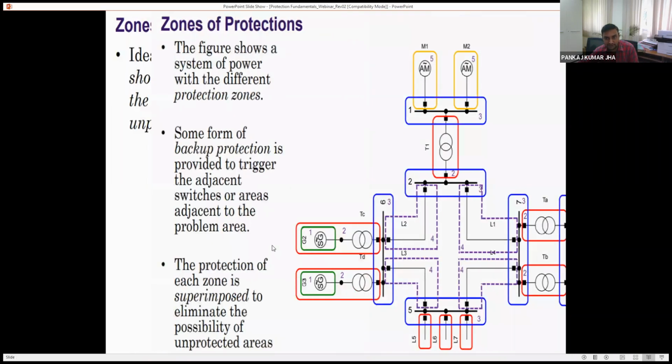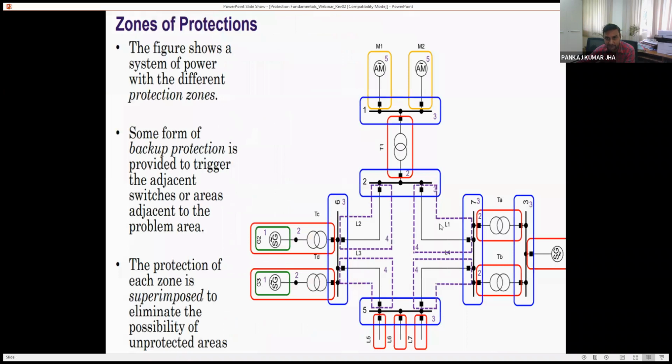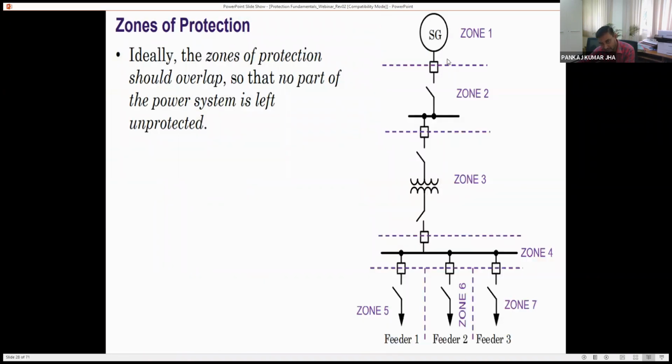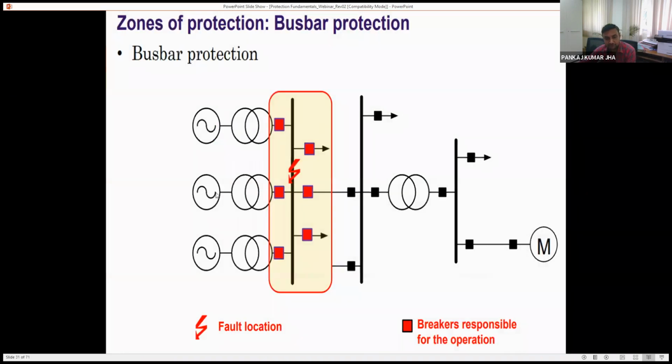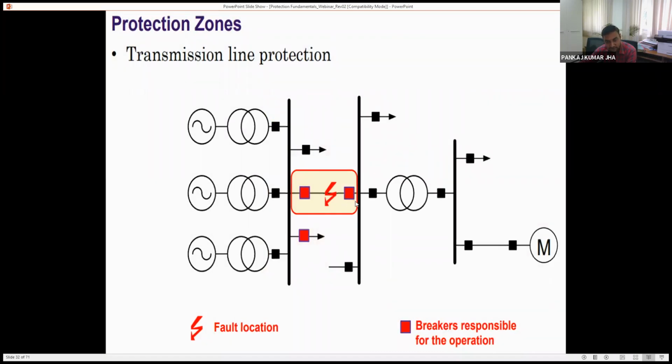So now the zones. If you remember this slide wherein I have mentioned the different zones, that is the synchronous generators, generating transformer, transmission line, distribution lines, etc. Once you understand the concept of zone formation through current transformers, you can see that you will have one zone for the bus bar, and if there is any fault in this bus bar zone, then only the breakers connected to the bus bar should operate and all other systems should remain in service. This is the bus bar protection zone. Similarly, for the transmission line protection zone, if there is a fault between any two points in this transmission line, then only these two breakers should operate and isolate the fault. All other remaining systems should remain in service.